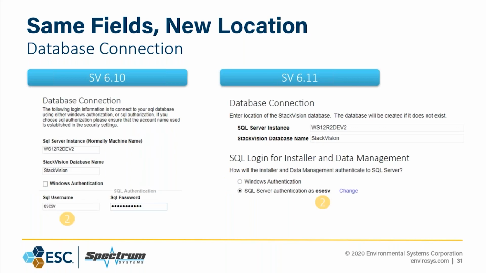So continuing with the database connection, you now have an option to change the SQL Server authentication. You can leave it as the default ESC CSV user, but you can now have a different user specified for your SQL authentication for the installer and data management for your SQL Server. So if you decide not to use the default ESC SV, you can change it to what you would like to.